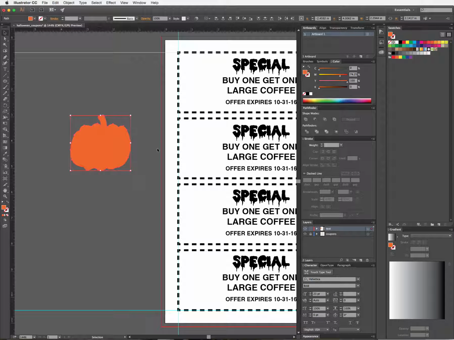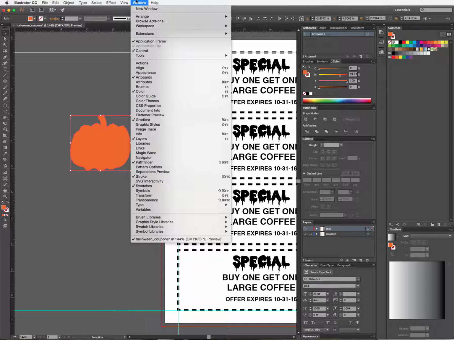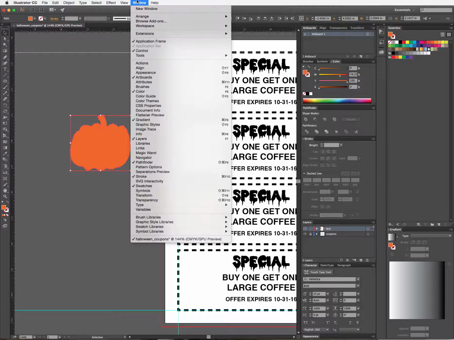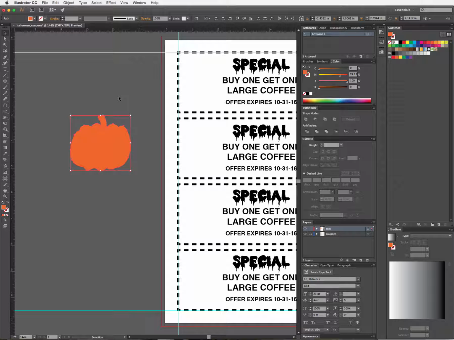I'm going to just click and drag to select both of those things. I'm going to use my Pathfinder, which if you don't see Pathfinder, my Pathfinder panel's over here, but if you don't see it, you should go look in Window menu and make sure Pathfinder is checked. And as always, if some of your panels sort of slide off your work area, you can always go to Application Frame and make sure that's checked. And that'll usually bump all the panels into one area so you can see them. So I'm going to use Pathfinder. I've got both the stem that I drew and the sorry looking pumpkin shape. And I'm just going to use Unite to make that all one thing.